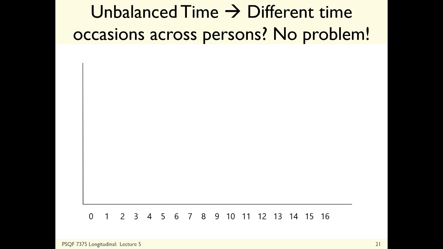So the idea of unbalanced time then. Unbalanced means people are on their own measurement schedules. So let's say that you have this trajectory for your sample. You're measuring infants: 3 weeks, 6 weeks, 9 weeks, 12 weeks. That's the trajectory for the sample. Let's say that one of your babies comes in at 3 weeks, does fine. They come back at 6 weeks, and then their parents stop returning your calls. That's all you get. Fine. I would call these data balanced, but incomplete. They came when they were supposed to, but they're missing the last 2 occasions.